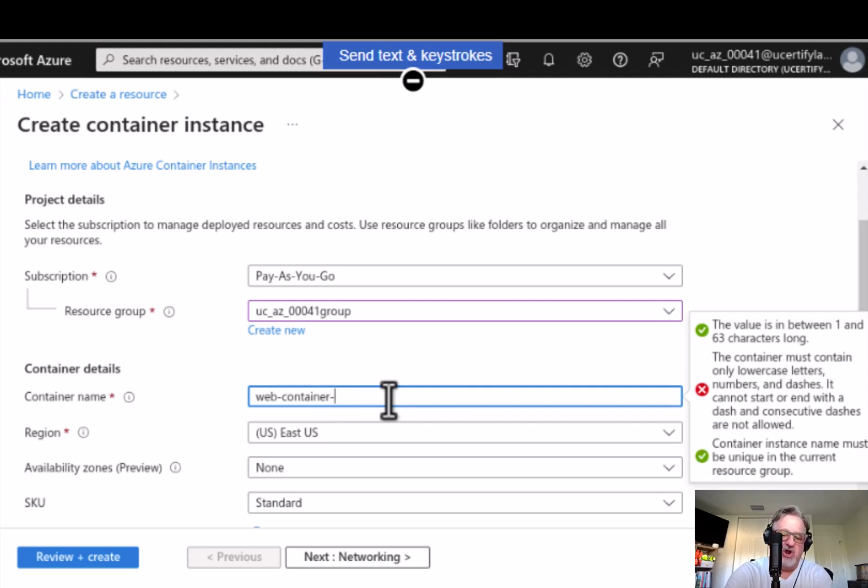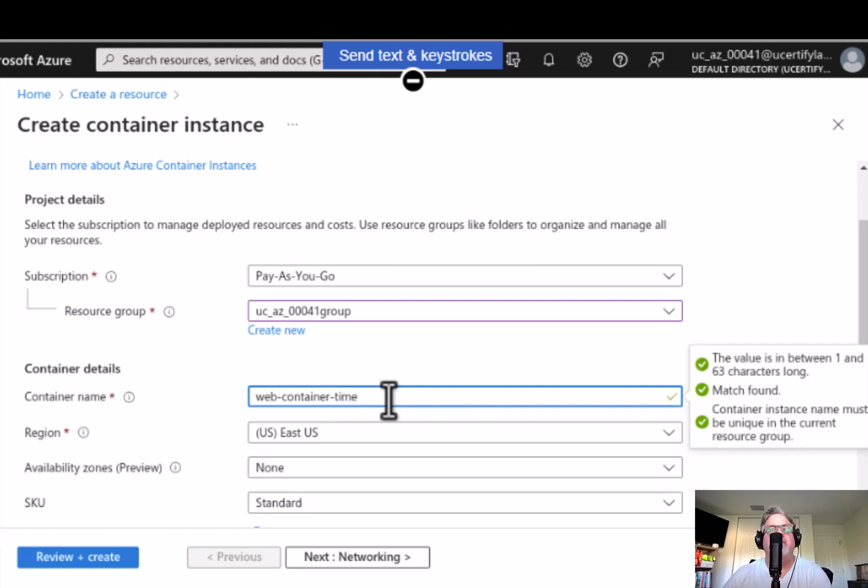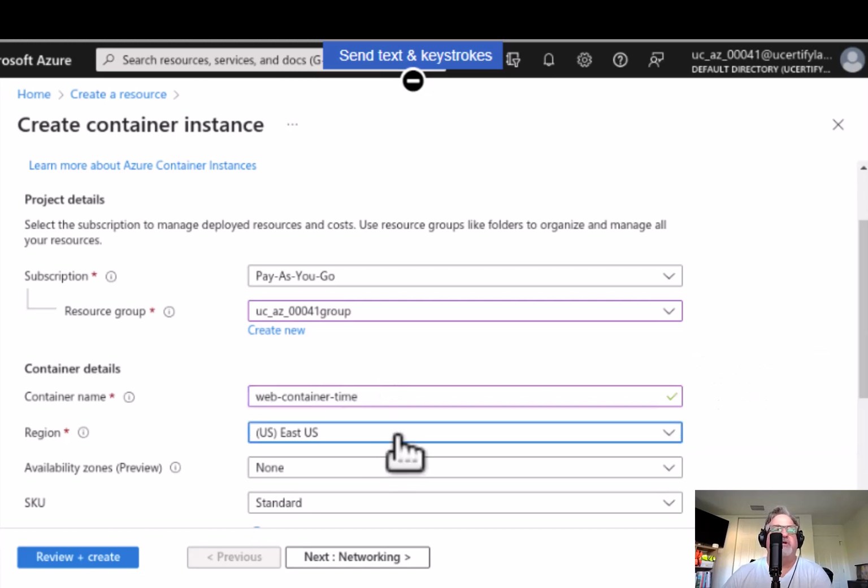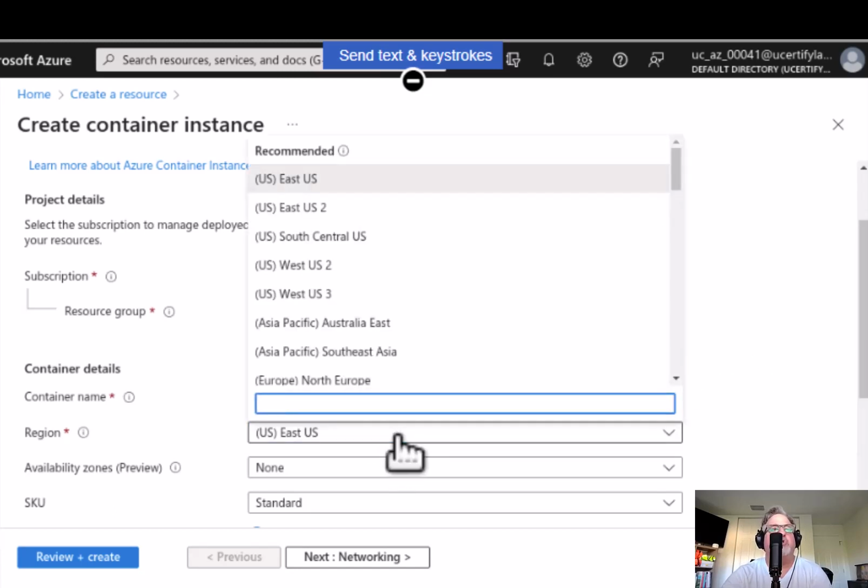There we go. So the region, guys, the region is the geographical location that I want this particular, in this instance, the container to be. Now, if you remember in previous episodes, I gave you an important tenet of networking. We want to bring the resources as close to the users wherever they are in the world. So I'm in sunny Florida here, so I'm going to pretend my employees, if you will, are on the East Coast with me. So I have a couple options.